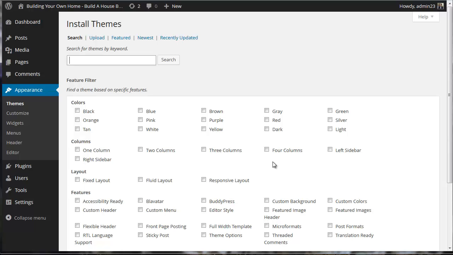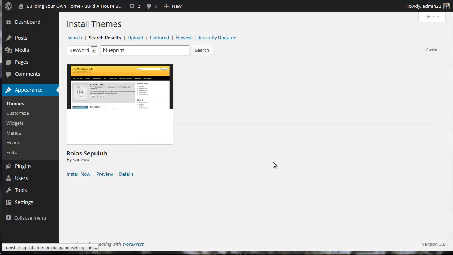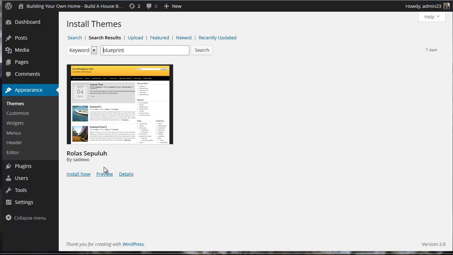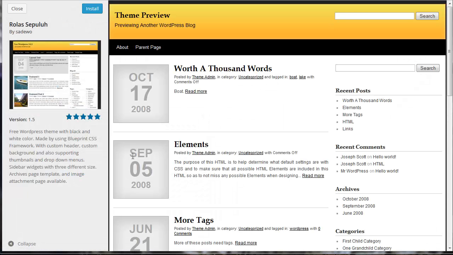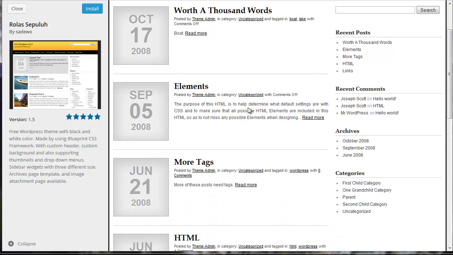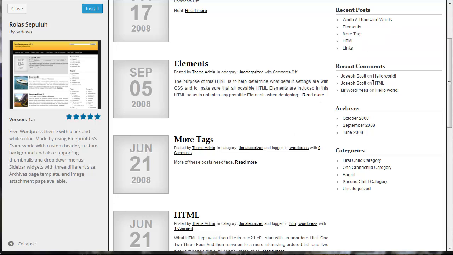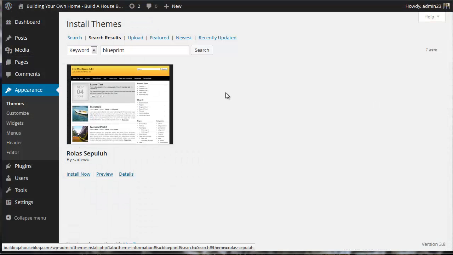So let's say I wanted a theme that had a kind of a blueprint look. I could search the themes for blueprint, and here I see, I'm not sure if this is quite what I want, but this gives you an idea of the functionality of looking and searching for various themes. Now I can get a preview by just hovering over and clicking preview, and we see we've got a header here. We also have some page navigation. We have some dates and whatnot. We have a nice sidebar. I'm going to close and get out of that.